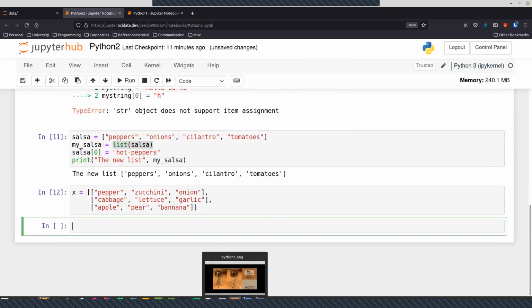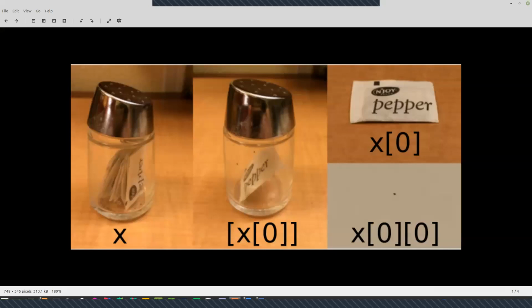So I'm going to bring up an image to kind of visualize what's happening here. When you want to index a list, we have this kind of analogy of a pepper pot with pepper bags and peppercorns. So the individual values are individual peppercorns. The lists are the pepper bags, and the list of lists is the pepper pot.